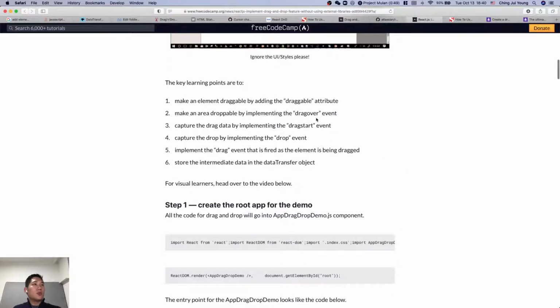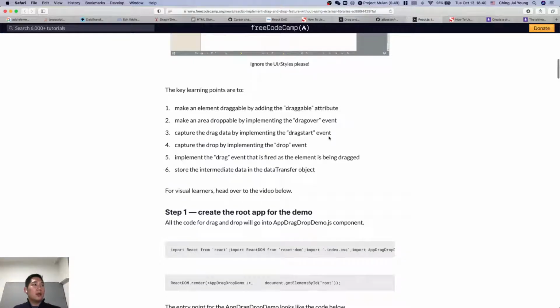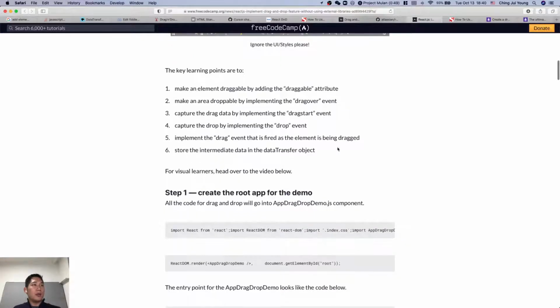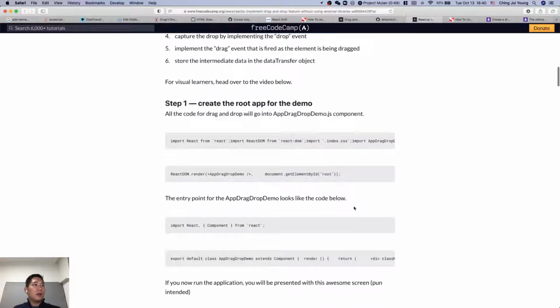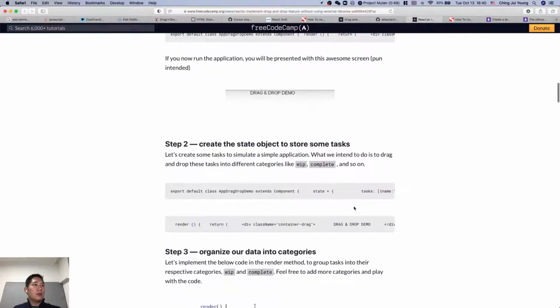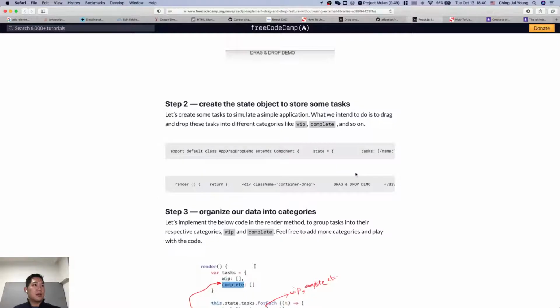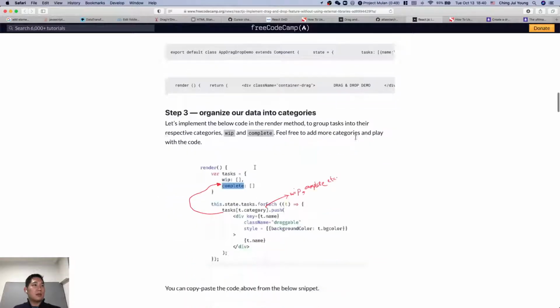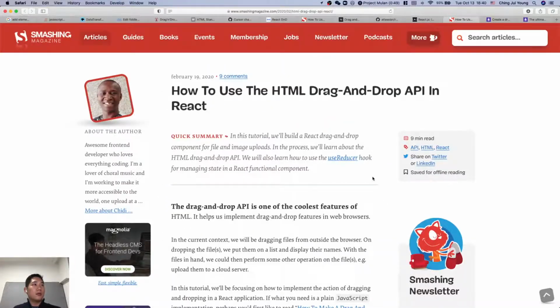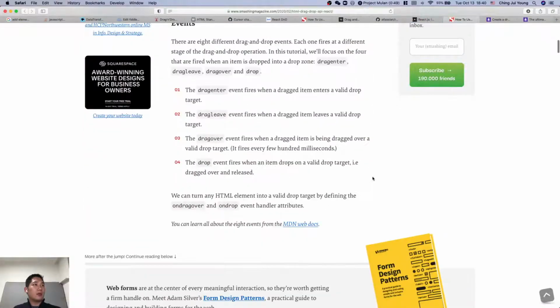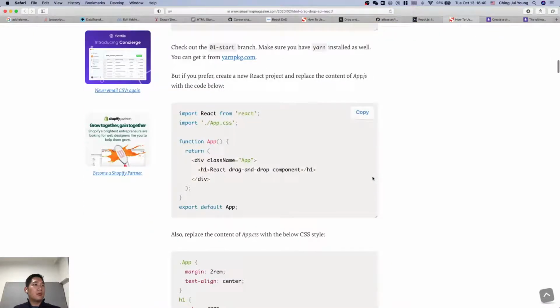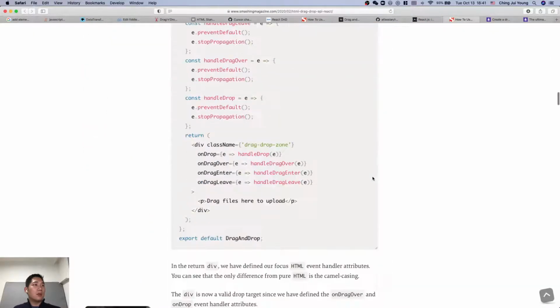Drop by drag over. Capture the drag data by implementing the drag start event. Capture the drop by implementing the drop event. Okay. Create a state object to store some tasks. Oh, this code is not great. Maybe we were following this.